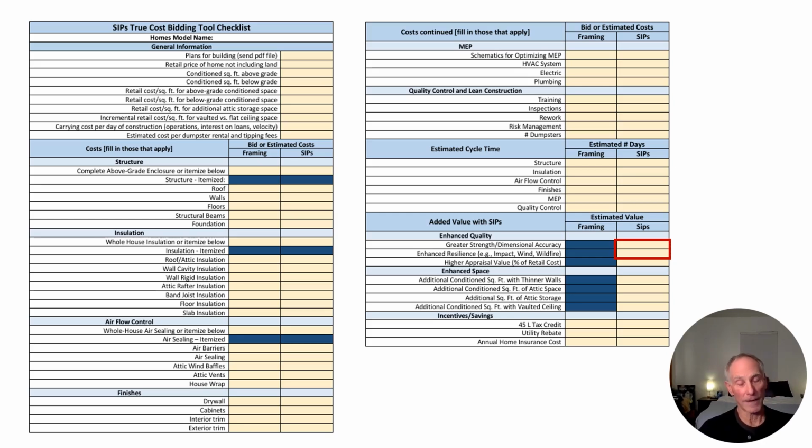These are the values and the cost savings that make the total cost package apples and apples for the builder. So this is where you have your best option. On strength and quality, you can build up the numbers on resilience.